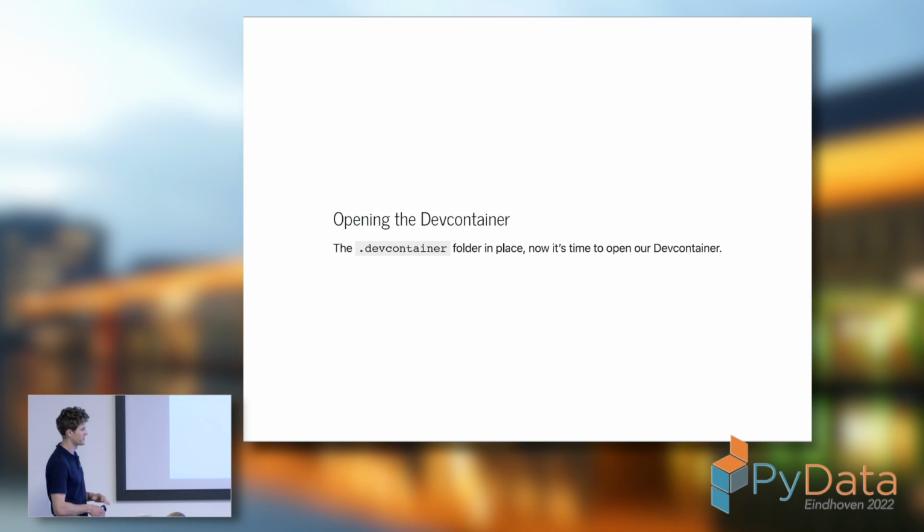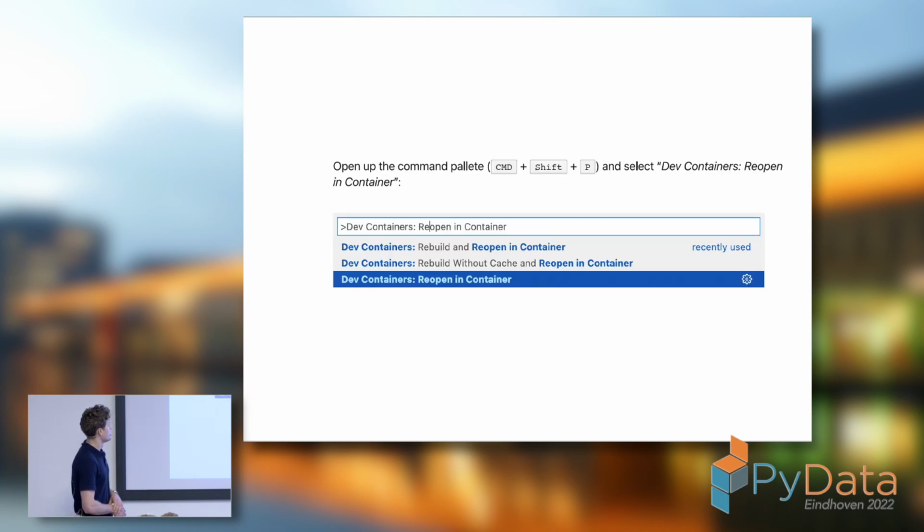Now we actually already built a most minimal specification of this dev container. So let's see, how do we open it? First, given that you have installed the Devcontainers extension in VS Code, there's this command, which is called reopen in container, which you can execute to open the container, given that you have this .devcontainer folder in your project.